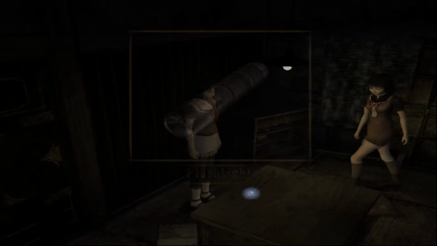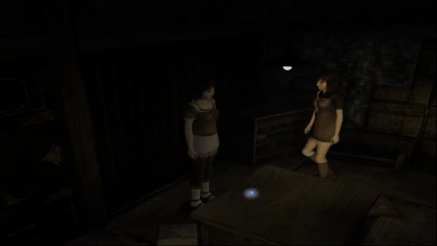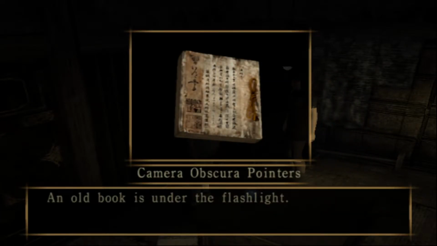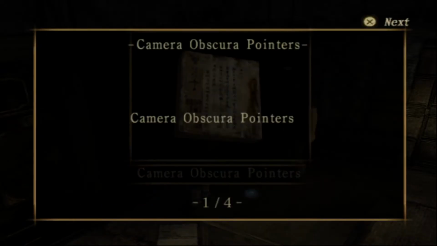So we found a flashlight. Seems like the batteries are still good, someone must have left it here. Camera obscura pointers. An old book is under the flashlight. Camera pointers is written on the cover. And I guess here's when we start getting the tutorial for the actual camera itself.